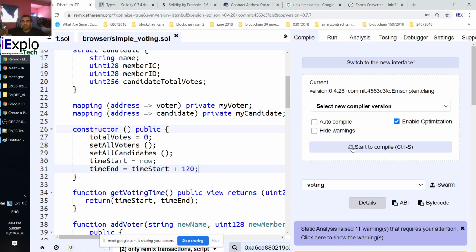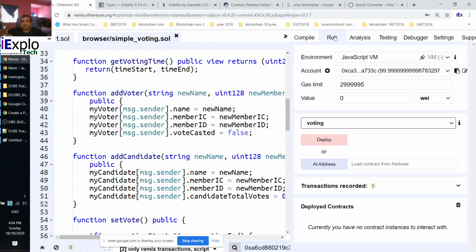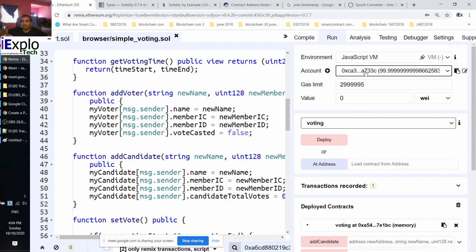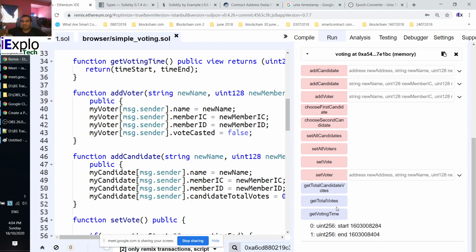Compile. Okay, no error. Run. So when I deploy, the people in the system have 120 seconds to vote. Let's say you start right now, deploy. Now we vote. Let's say the first account is going to vote for Anuar Isa. Total vote time, still within.